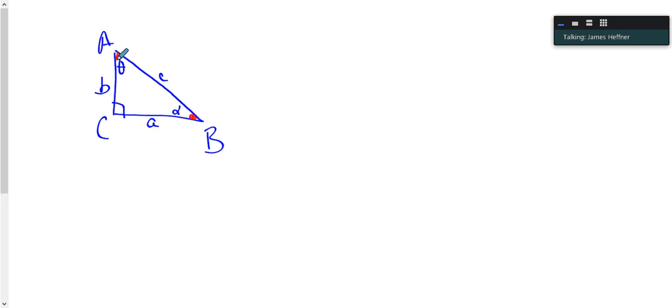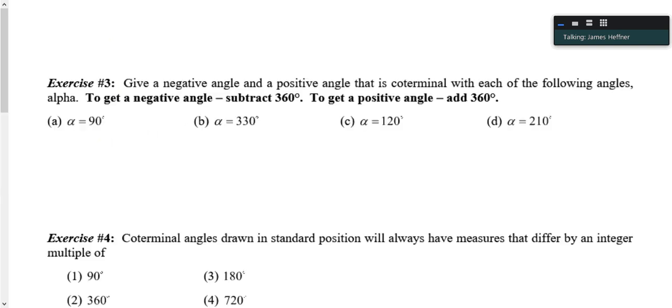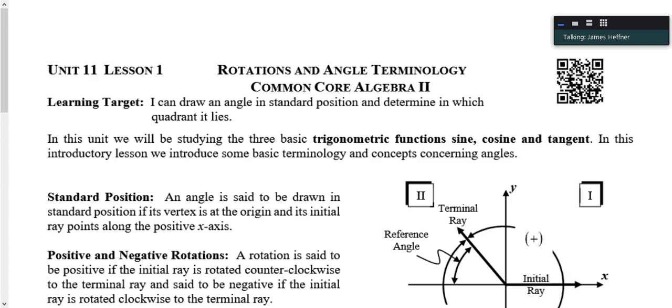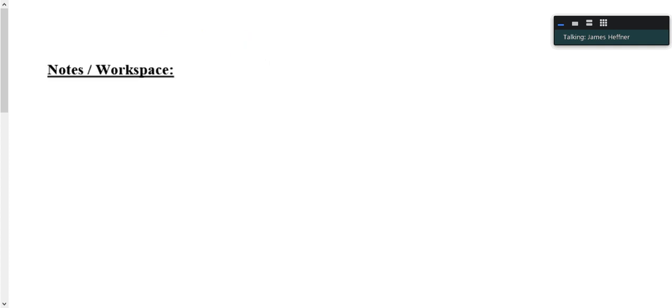And to talk about the unit circle, we need to talk about angles in the coordinate plane. So let's go to, make sure I am recording, yep. So, rotation angles and terminology. Real quick, you might see some Greek letters. Let me just run through them real quick. It's not really complicated. Let's go to our notes page, a couple pages over, page 178.